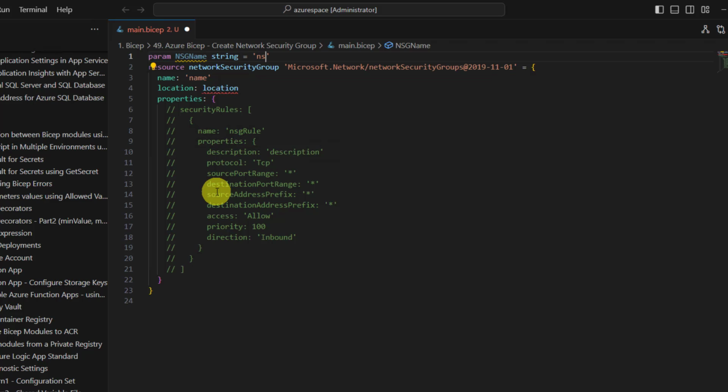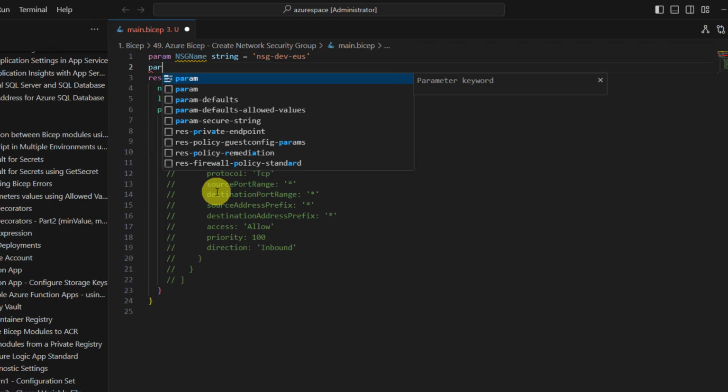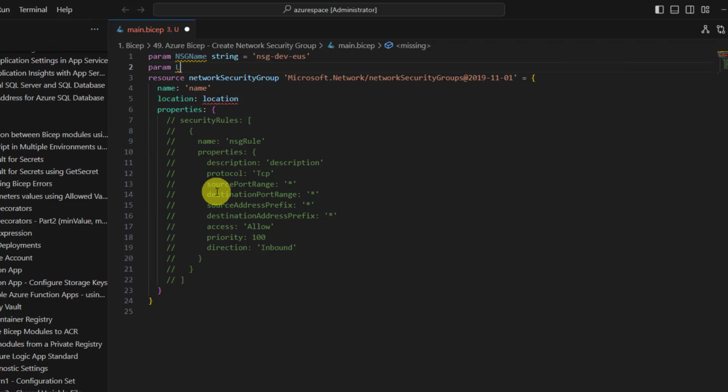I would say NSG-dev, and of course you can follow naming conventions as per your project requirements. Then I'm also going to create a param for location, resourceGroup().location. So let me assign these two.